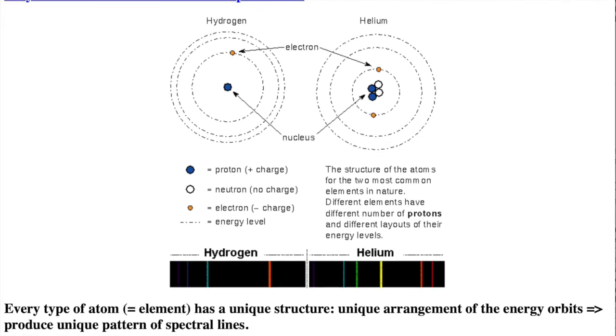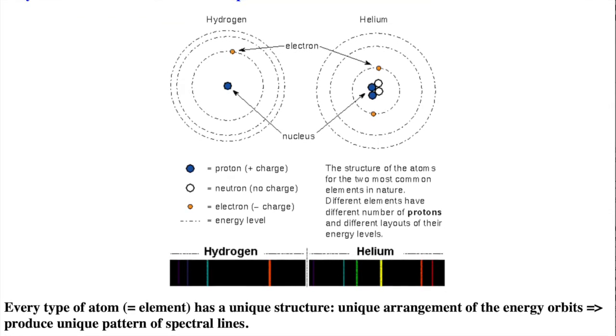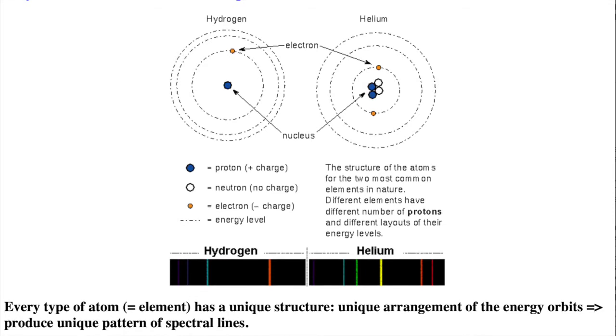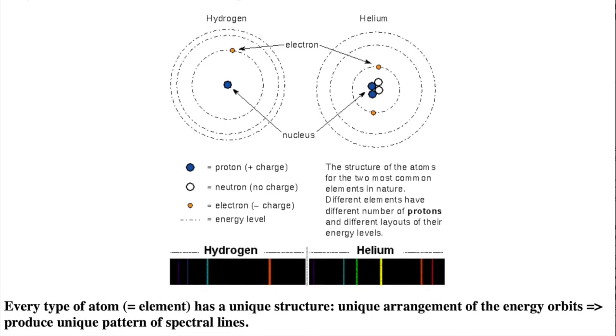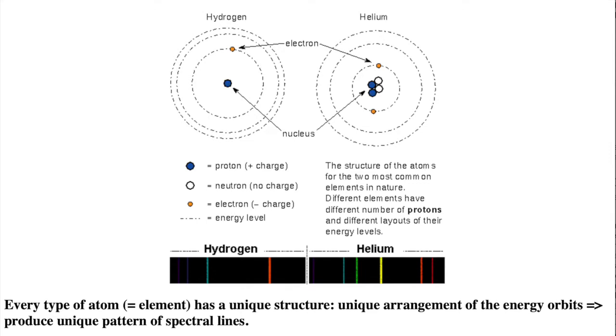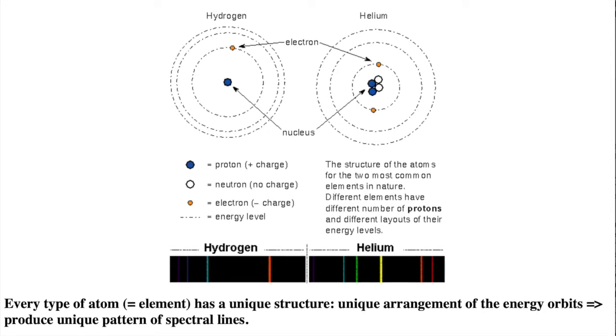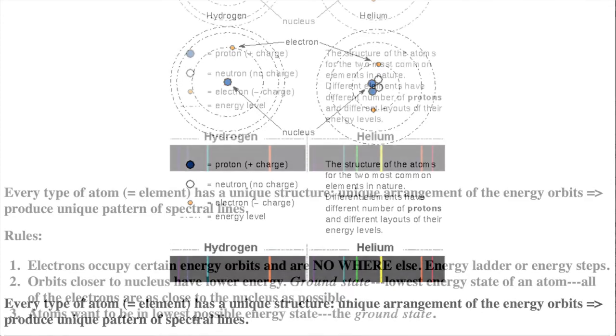If the rules of quantum mechanics and the strength of the fundamental forces of nature were even slightly different from place to place in our universe, the pattern of lines for the elements and molecules would be different from what we observe on the Earth. We know that the laws of nature are the same throughout the universe because everywhere we look, we see the same pattern of the spectral lines for all of the elements and molecules that we see in our laboratories here on Earth. Every neutral hydrogen atom has the barcode shown on the left, and every neutral helium atom has the barcode shown on the right.